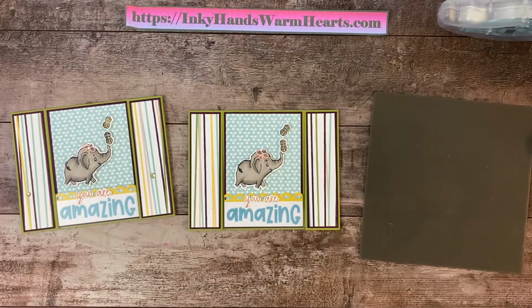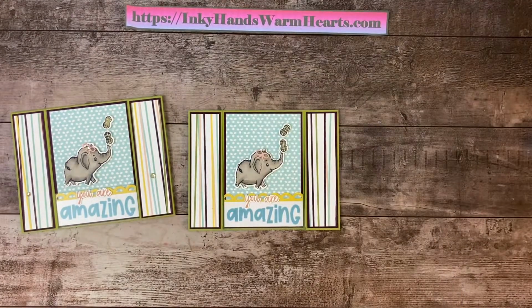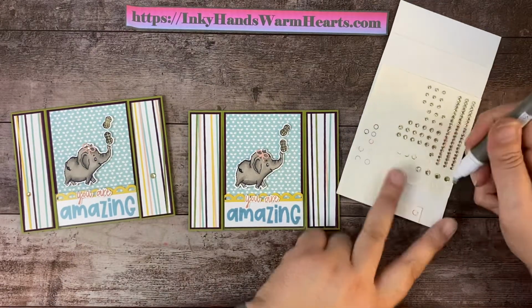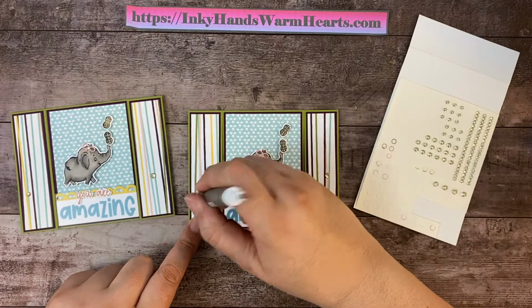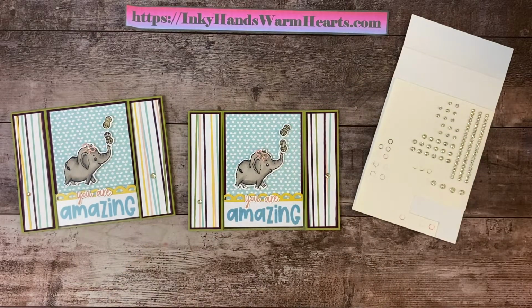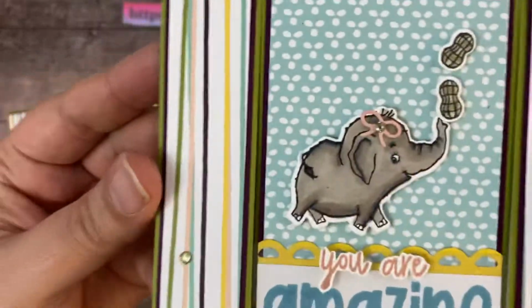Okay, so the final step is the rhinestones. I am using some larger and smaller depending on what I feel at the moment. Some of these are quite old, but they still work. So I'm going to grab my putty end, take one of these big ones and put it over here, maybe right there. And then maybe a medium one and put it on this side a little bit farther down. And then on her bow, I want her to have one of these tiny ones because I wanted her to have some sparkle because she's so cute. Oh my gosh, she's so cute, guys. I love her. Look how cute she is.